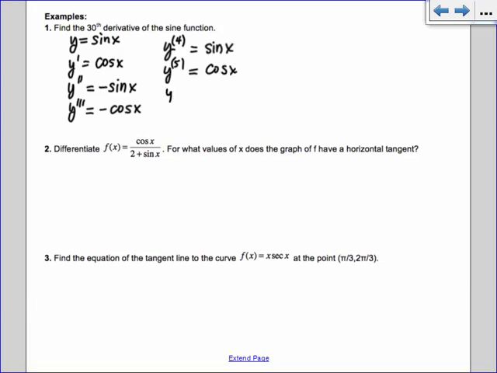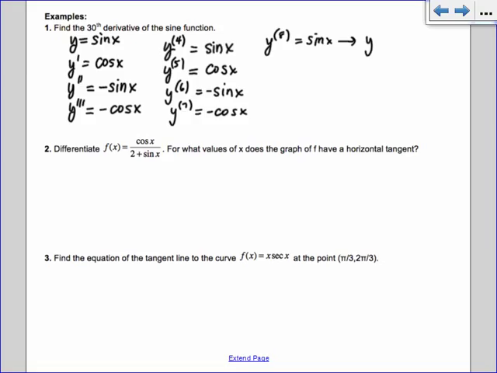Cosine. Sixth derivative? Negative sine. Do you see the pattern? Seventh derivative? Negative cosine. So then the eighth derivative, right, is again sine. So then what's the next one going to be? The 12th, and then the 16th, and so on. So it's every multiple of 4. Do you guys see it?